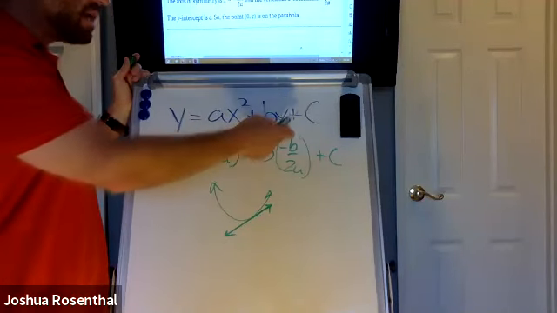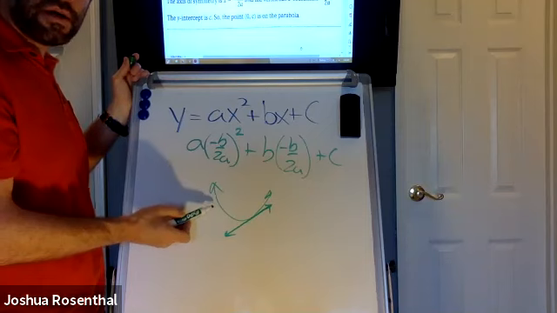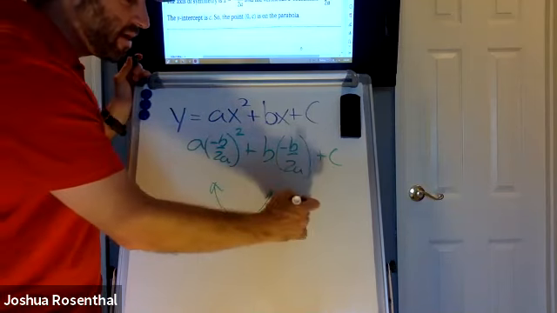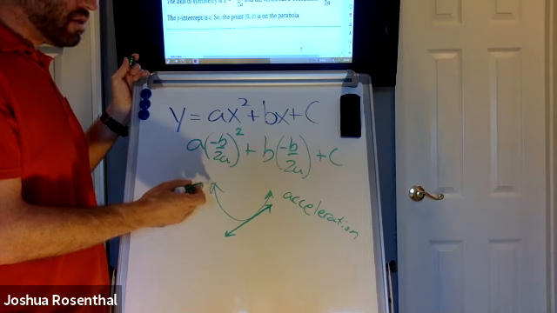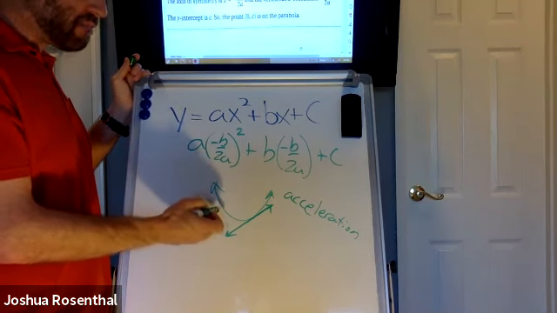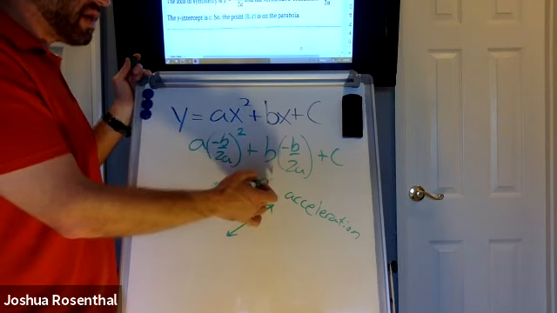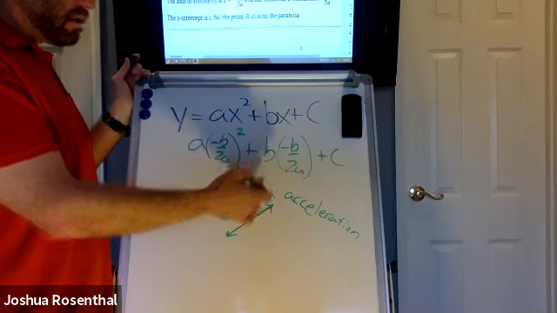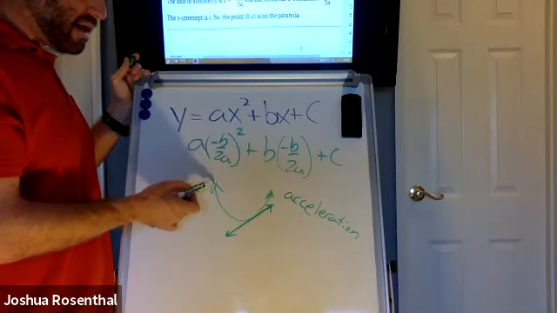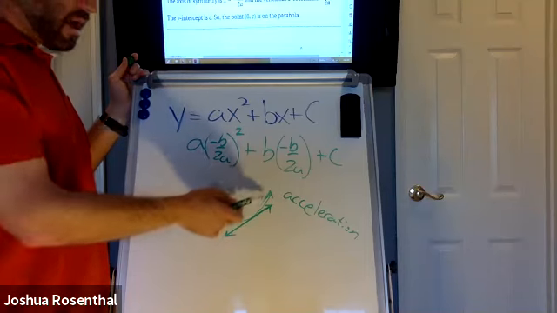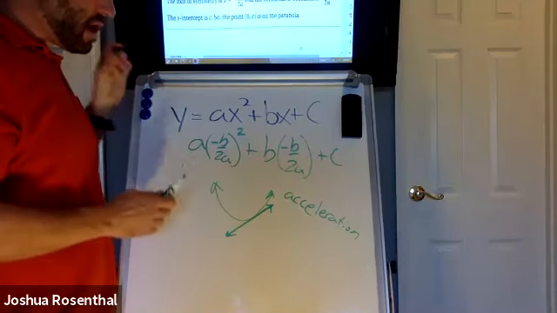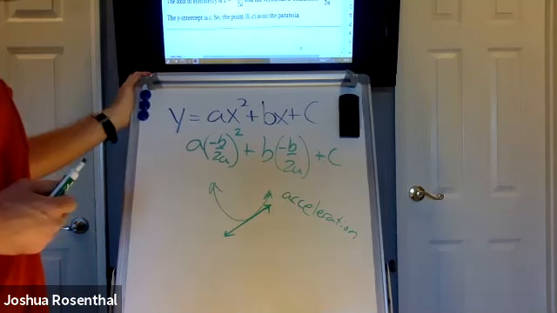Hold on. Here's y equals ax squared plus bx plus c, which might describe a parabola as such. Imagine that is an acceleration curve. That parabola is marking some sort of acceleration of an object. It looks like it's decreasing in velocity over time, and then it turns around and starts to increase in velocity over time, okay? Or it could be that it's accelerating in the negative direction and then comes back around to the positive direction, and is accelerating in a positive way, right? Well, Thomas, what's happening with acceleration? What's changing every moment when you're accelerating?